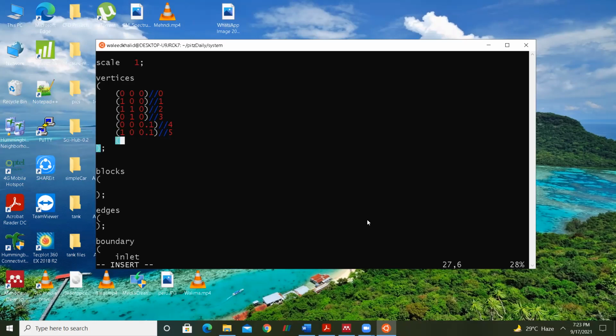Now this will be our point 1, 1, 0.1, and this is point number 6. Okay, this is our last point. This means 0, 1, 0.1 bracket is closed, and this is point number 7.